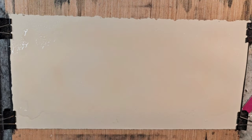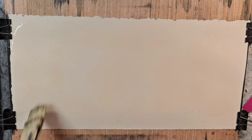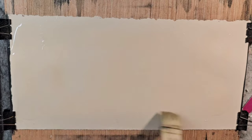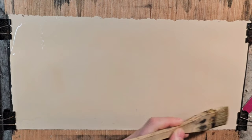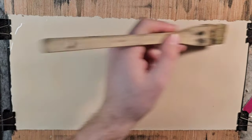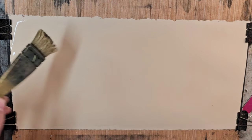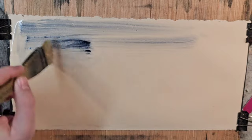In front of me I have about an 8 by 15 sheet of Stonehenge — I think it's the Fawn toned — which is really nice, really fun. I've completely soaked the paper. I'm just going to start getting things in with the Soda Light and the Hake, the broad tones, and play from there.